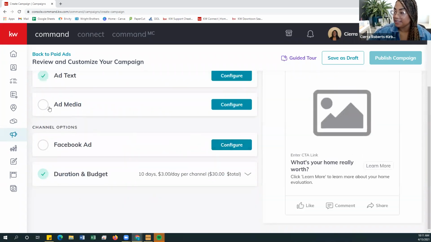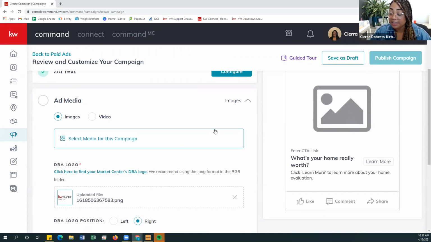So you'll save the added text, and then you'll want to add media. So obviously we don't have a listing that we can choose from, so you're going to want to choose an image that you own. If you want to use an image from, let's say, somebody in your office's listing, even though you're not advertising that listing, you'll want to make sure that you get permission first. Or if you have a past listing that you own the photo of, you can always use that. If you've run an ad before and you notice everybody loved this ad, whatever type of media I had is gaining a lot of attention, it's great to use that photo again.